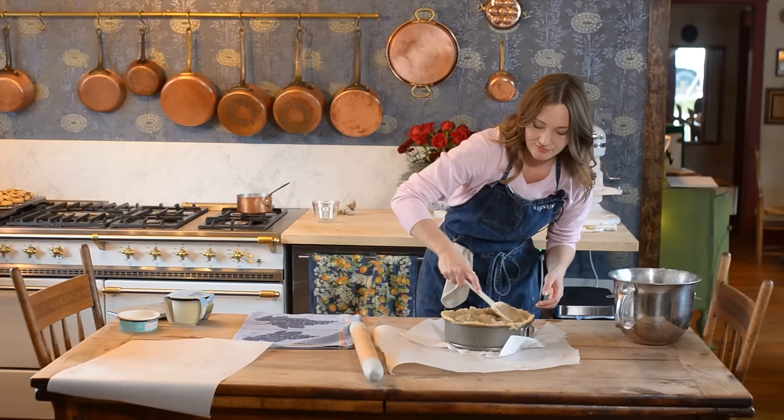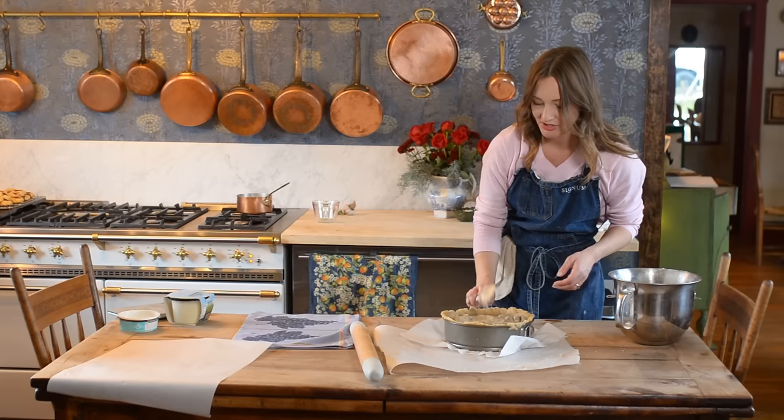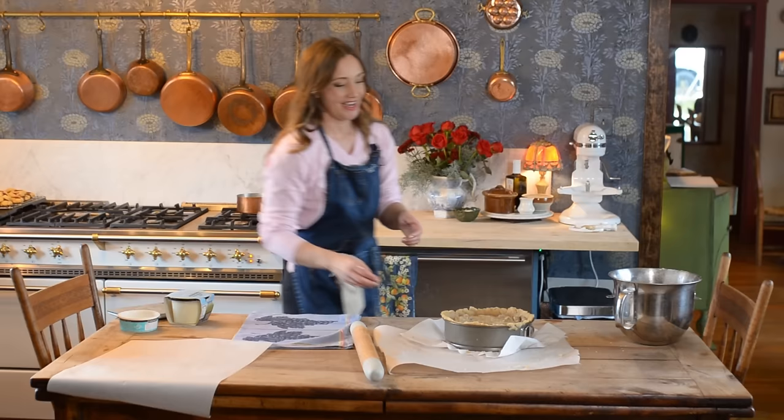You could add veg to this. You could add chopped kale, frozen peas, spinach, all kinds of options. That's gonna be so good. All right, we're almost there. You've done a great job so far.